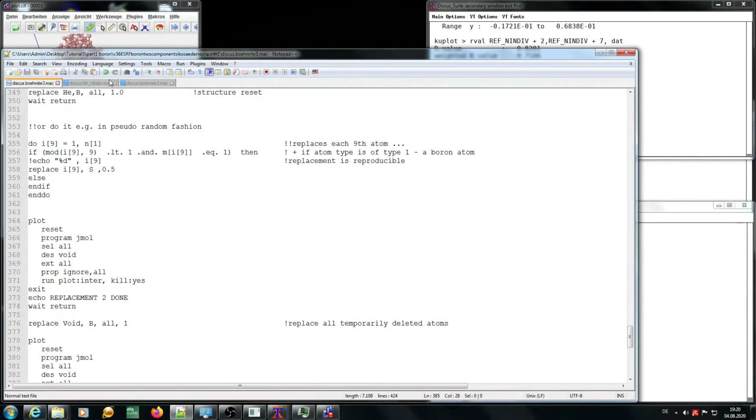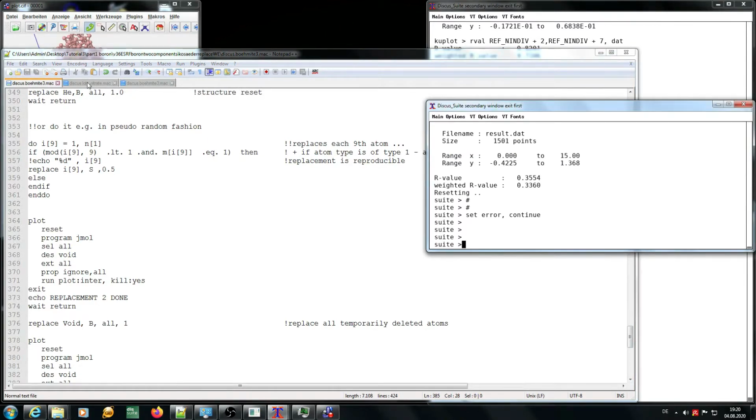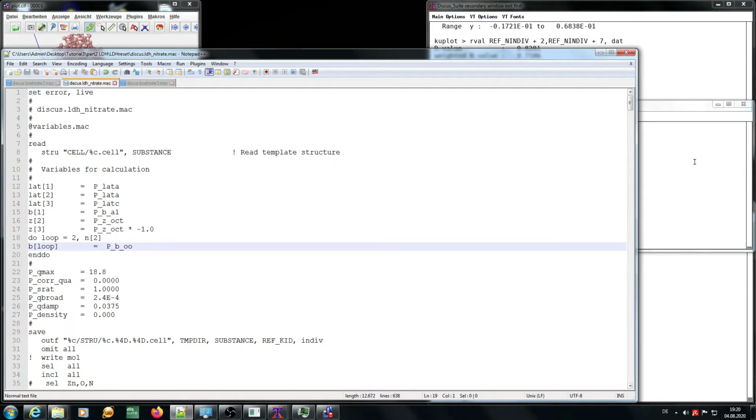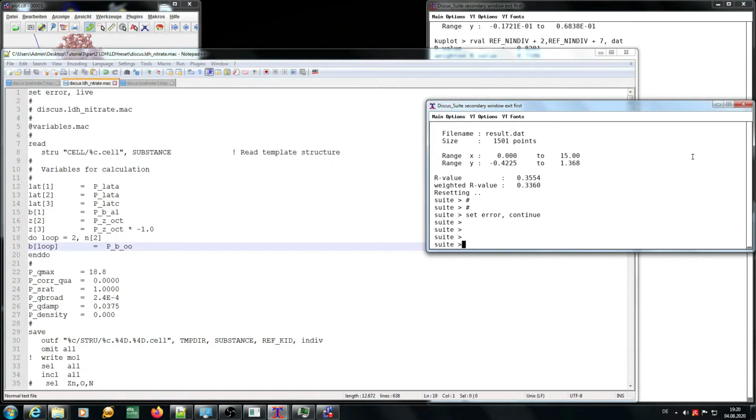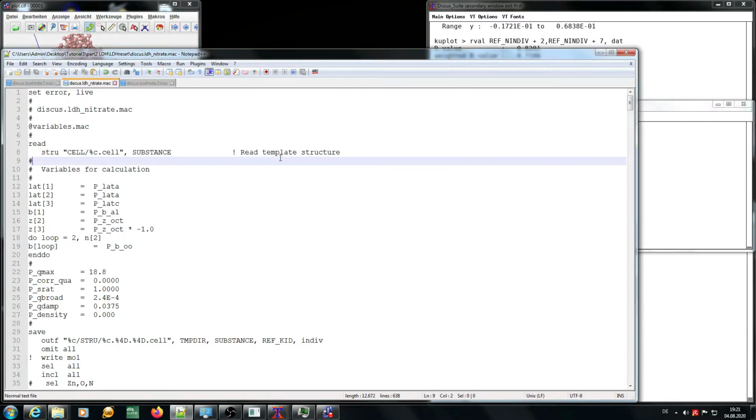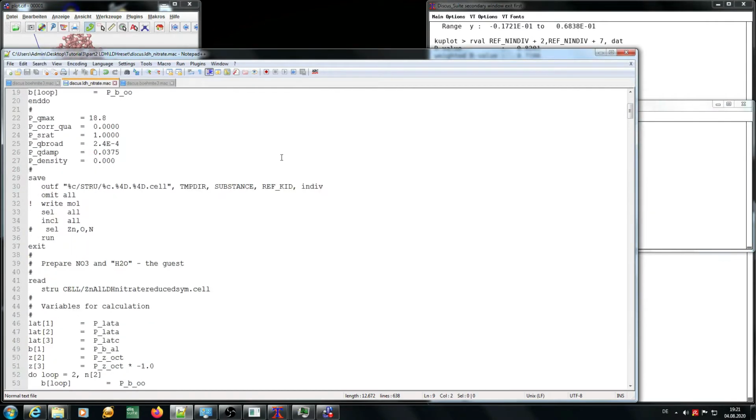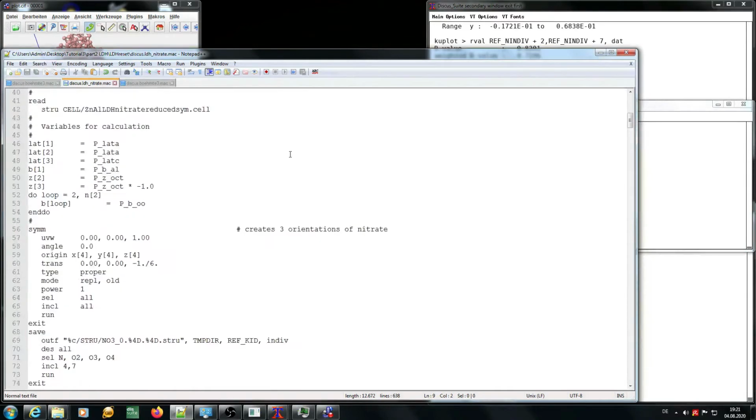Now we may head to the LDH, and the LDH is a more complicated case, as it contains gas molecules. So we have a host structure with gas molecules which have to be defined in advance. This is the part on the top of this macro.